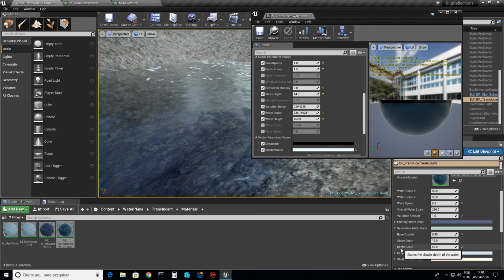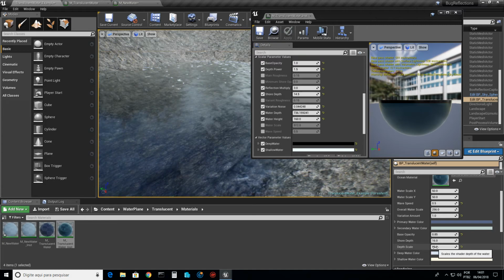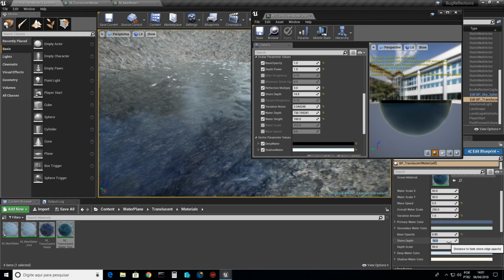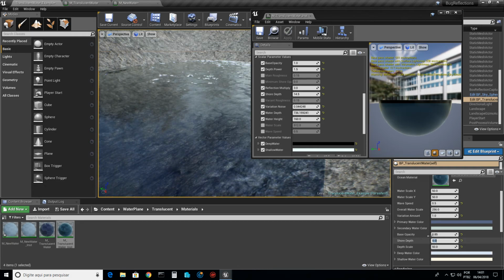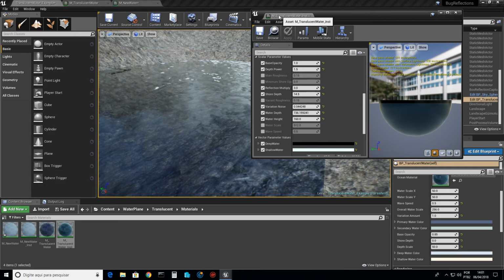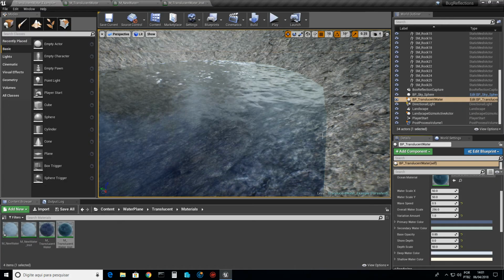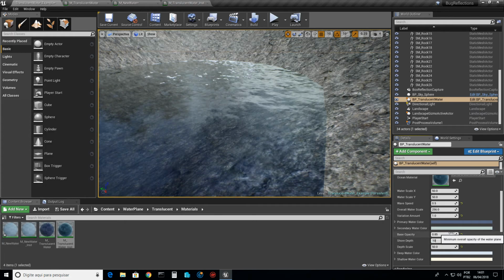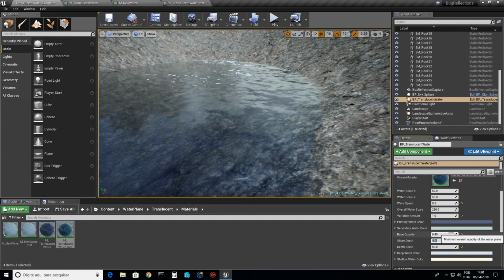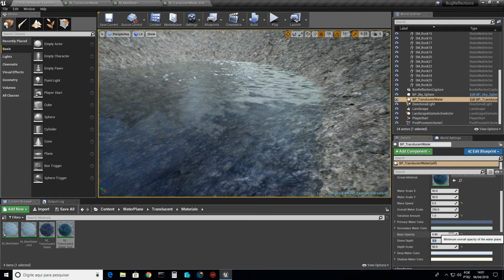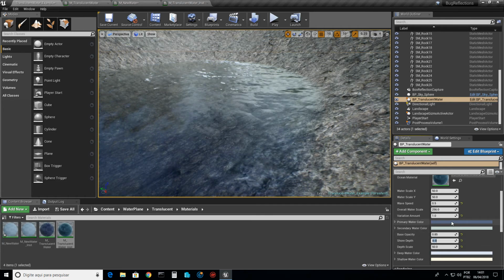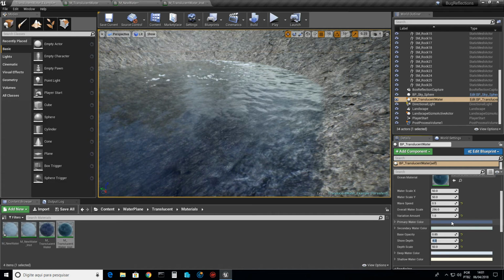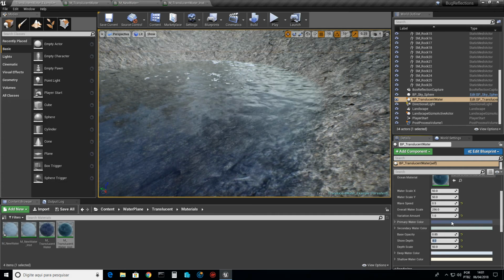And the shore depth. Again, basically you can have this straight line. It's horrible. So for shore depth you need something like 5, 8, 4. It has to be 8 at least.